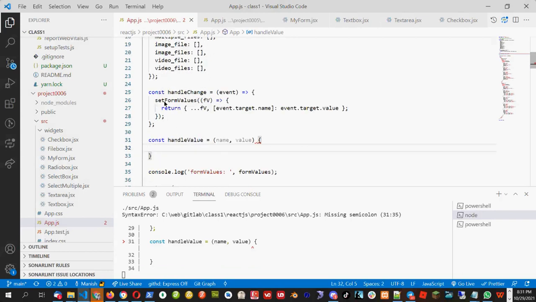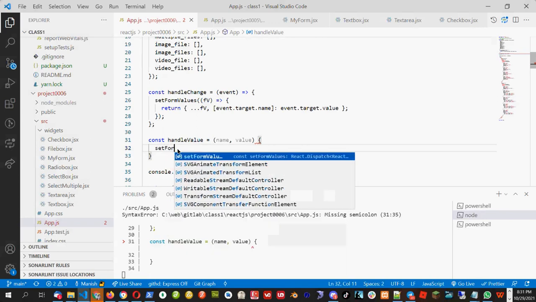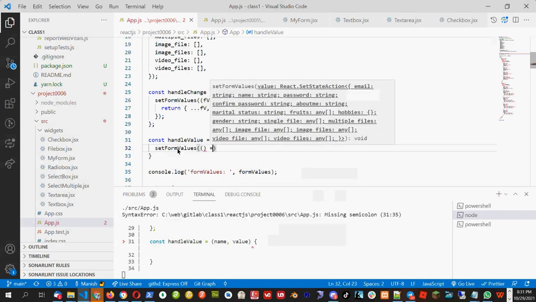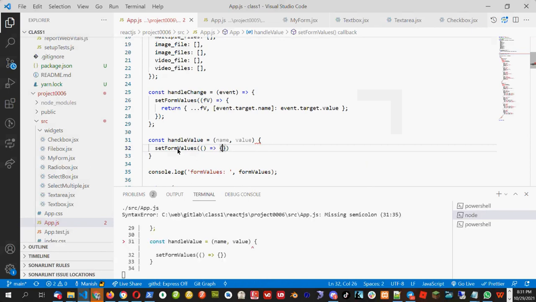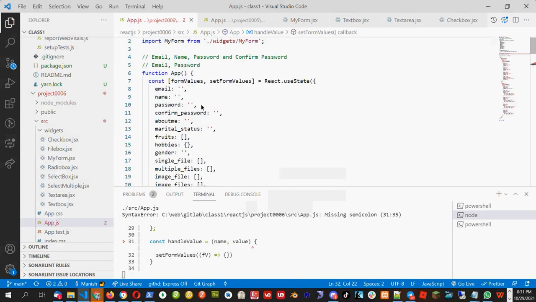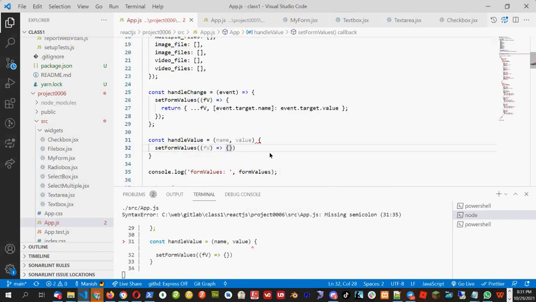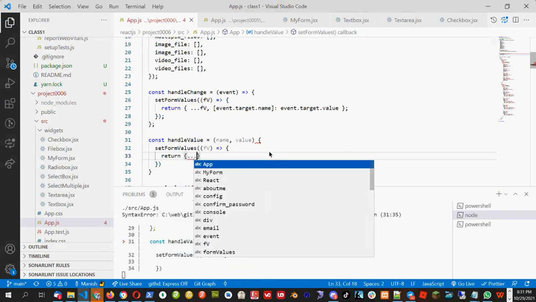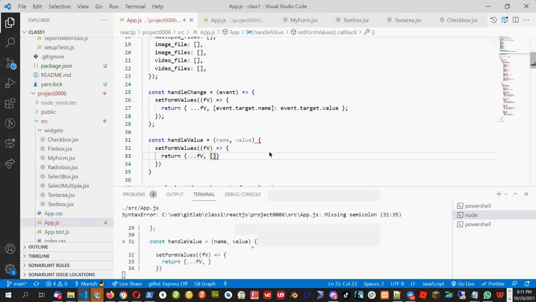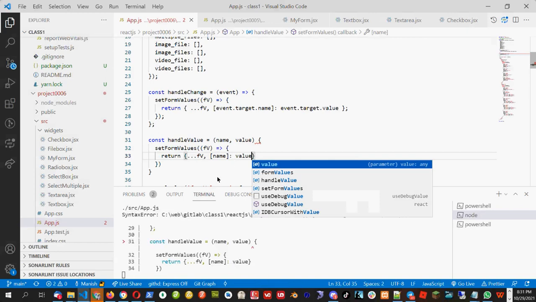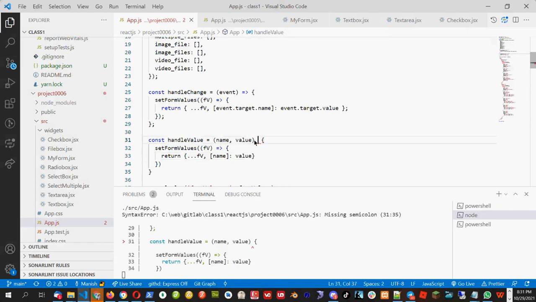And what I will do, I will call set form values. Here I have an arrow function. In the arrow function, I will get FV as the default form values. And once I get FV, I will return FV, and here I will say name, which is coming from here, and whatever value is coming, I will put it as value here.